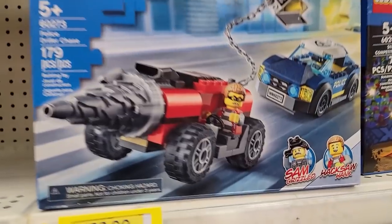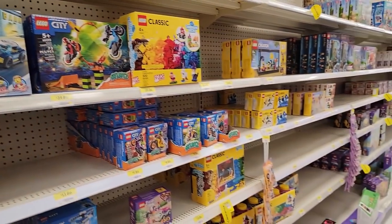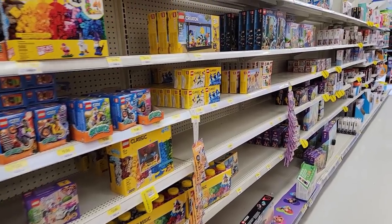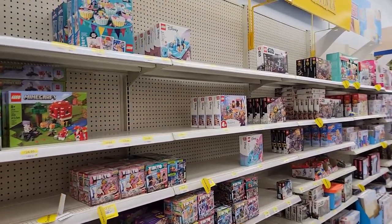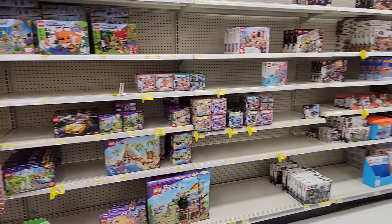Another new set right here. I love the minifig names. Pretty awesome, but I'm glad I got the chicken suit guy. That's good. That's a good find. At least I'll get something. If they had road plates, I would get those as well. It's because we're starting to build those mills plates, and it'd be nice to get some more packs of those.